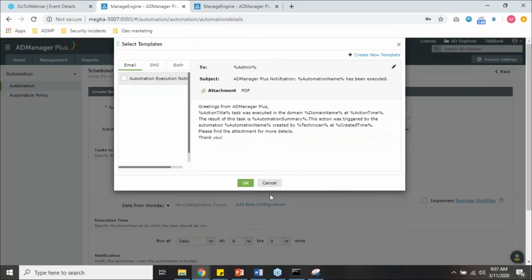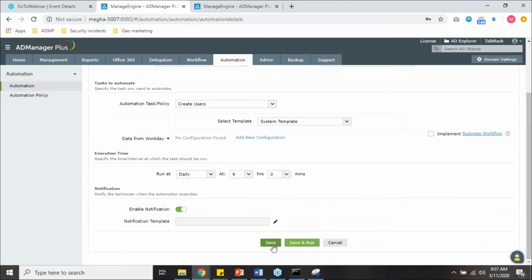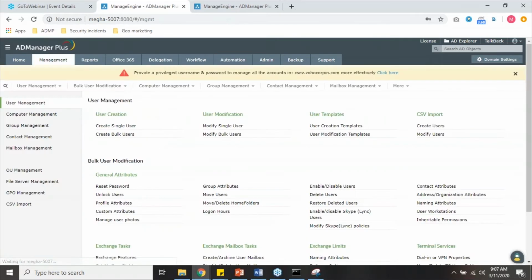And you can enable your notification, choose the template that you want to send it to. I mean, whatever content that you want, right? You can sort of customize your to field, your subject, your attachment type, whether you want it to be a PDF or a CSV file, and so on. Customize the content. Everything can be done. So you can just click on edit and go ahead and then modify that.